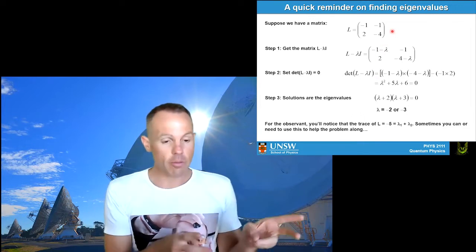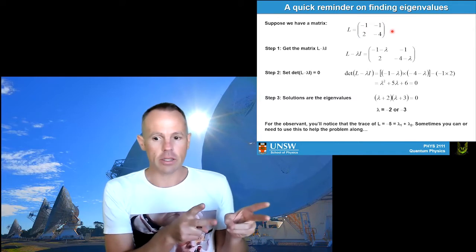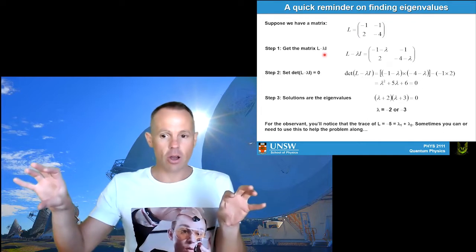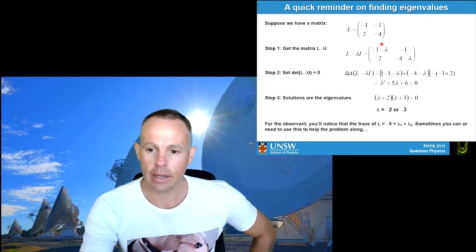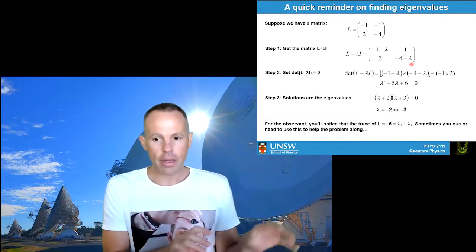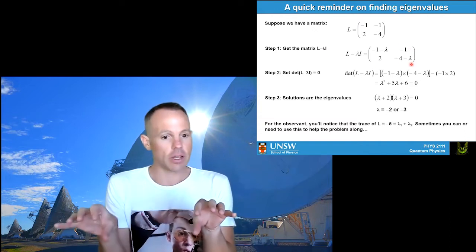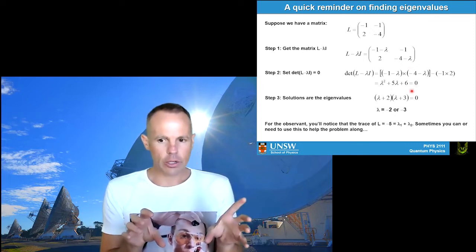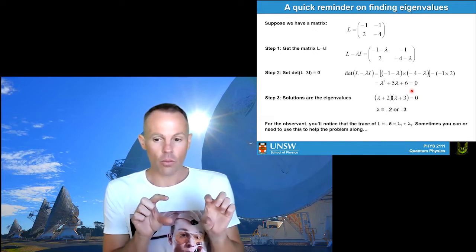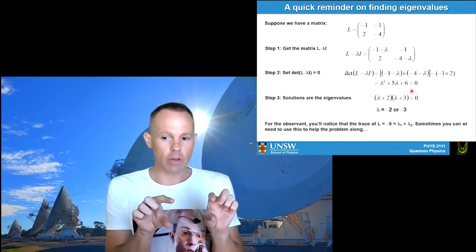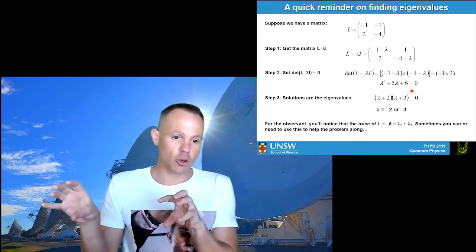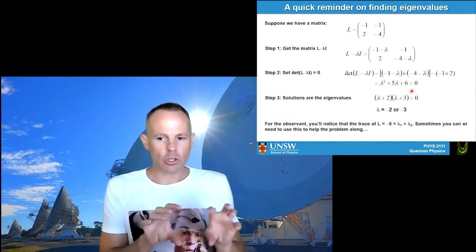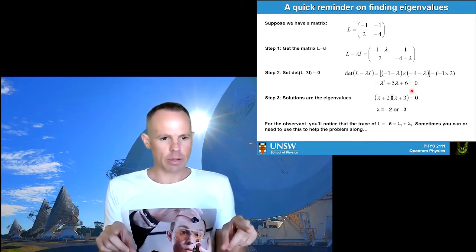Basically, you have a matrix, and there are 3 steps to getting eigenvalues. The first is that you subtract lambda times the identity matrix from it, so you get a matrix that looks like this. Then you take the determinant of that matrix and set it equal to 0. That will give you, for a 2x2 matrix, a quadratic in the possible eigenvalues. If it's a 3x3 matrix, it's a cubic. If it's an n-by-n matrix, it's a massive equation that's difficult to solve. Then you solve that equation, and it will spit out the eigenvalues.